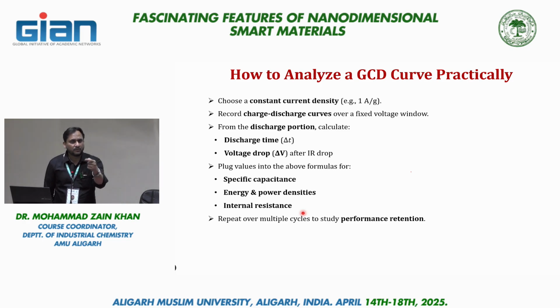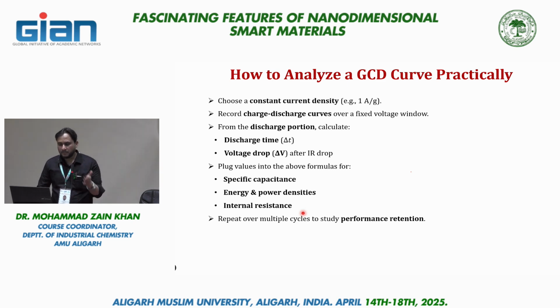Watt is for power, and power multiplied by time gives you energy. And when I say the term energy density, that means energy is divided by the mass as well. Clear? So it is kilowatt hour per gram also.